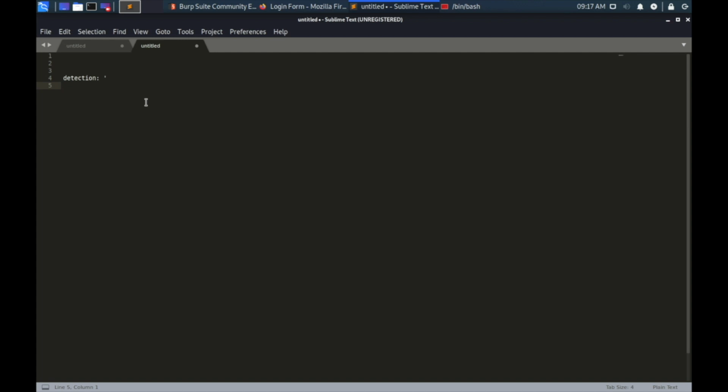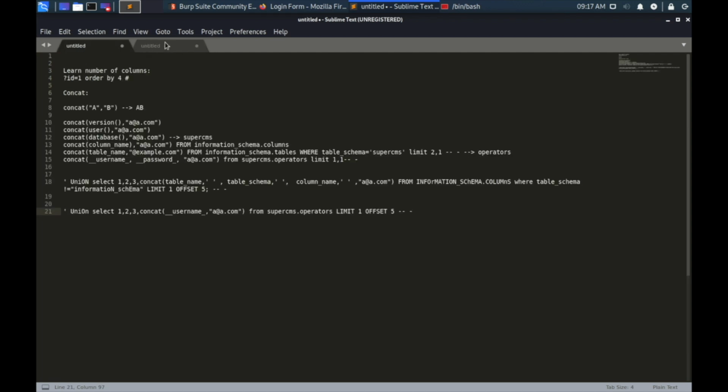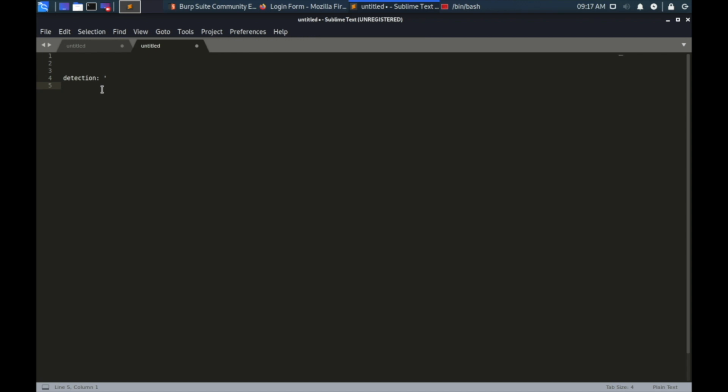The next step is to learn the number of columns. For that we're gonna write order by, some number, let's say 1, 2, 3, 4, whatever it is, and then the comment signs.